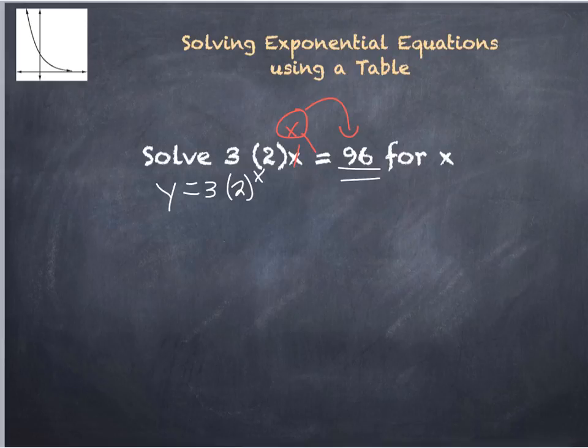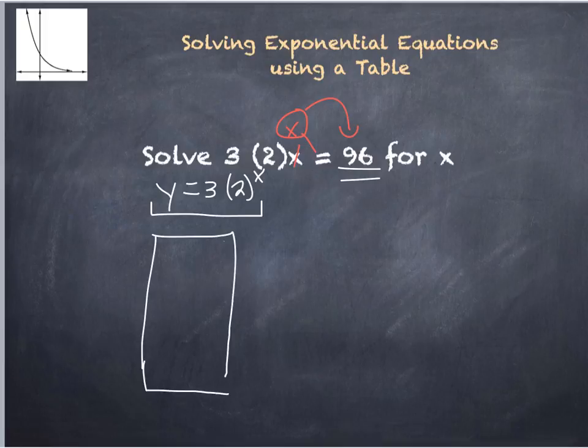The reason why I'm ignoring the 96 just for a moment is because you're familiar with this. You know how to work with this. This means that, hey, if I'm putting a table together, my starting value is going to be 3, right? And that's going to be my starting value or my y-intercept. So that means x is going to equal 0 at 3. Okay? And now we could just go ahead and use our multiplier to find more points and more points until we get to 96. Okay, so our multiplier is 2.